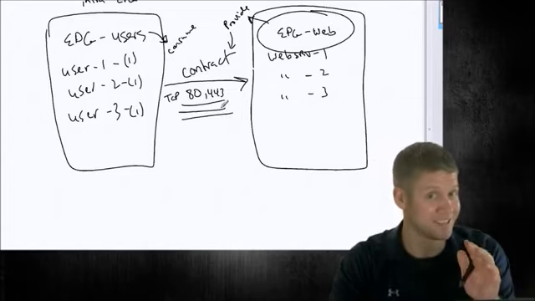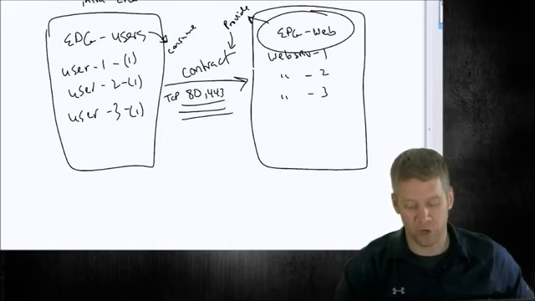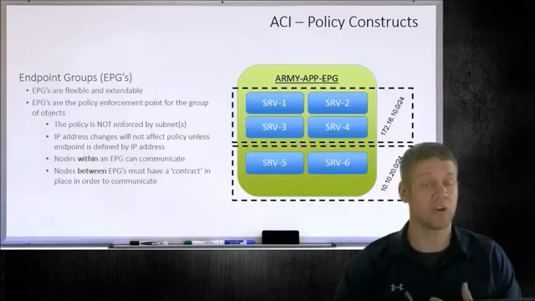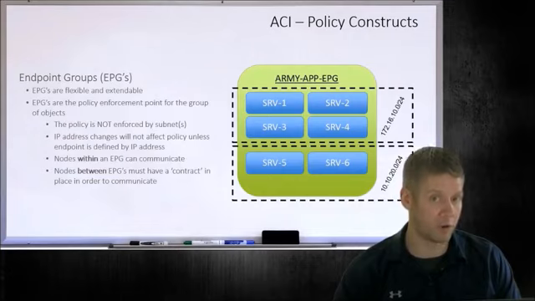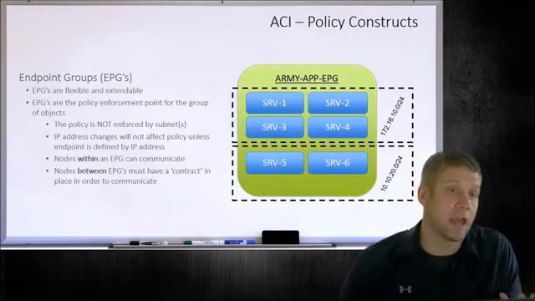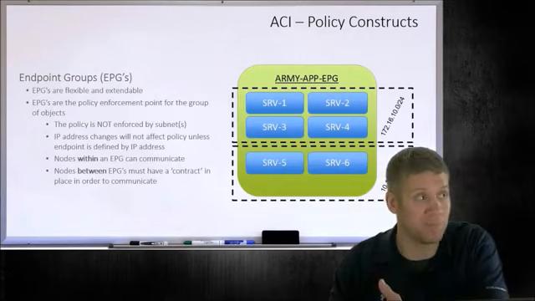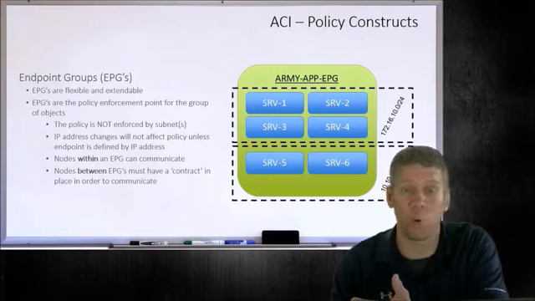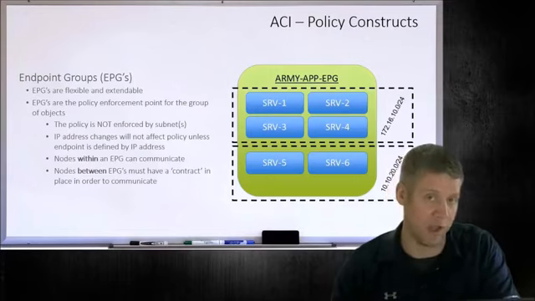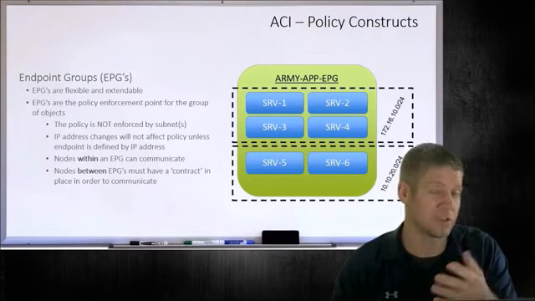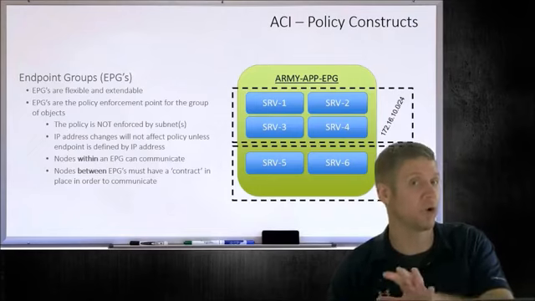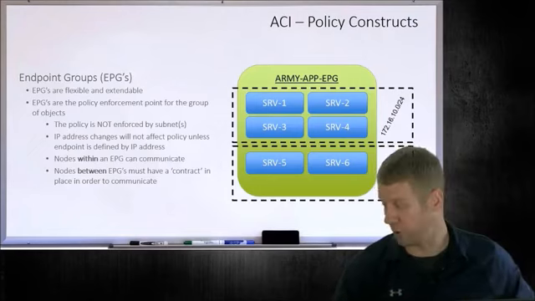All right, make sense? So that's what we really get in and start to do with endpoints. We classify them so that we can base policy around them and basically dictate how and on what ports those guys are allowed to communicate. Make sense? Again, that's going to be through the use of contracts and filters, and we'll get a little more into that here in just a little bit.